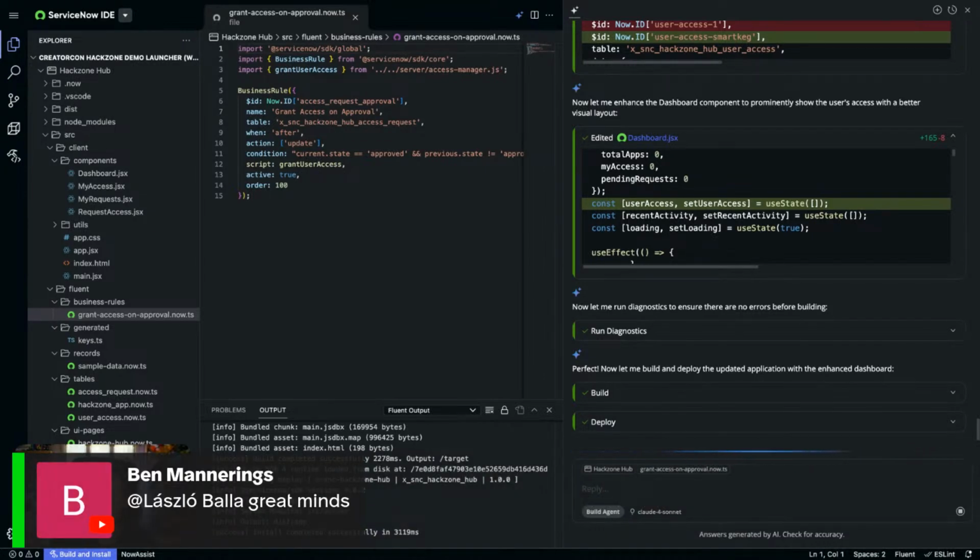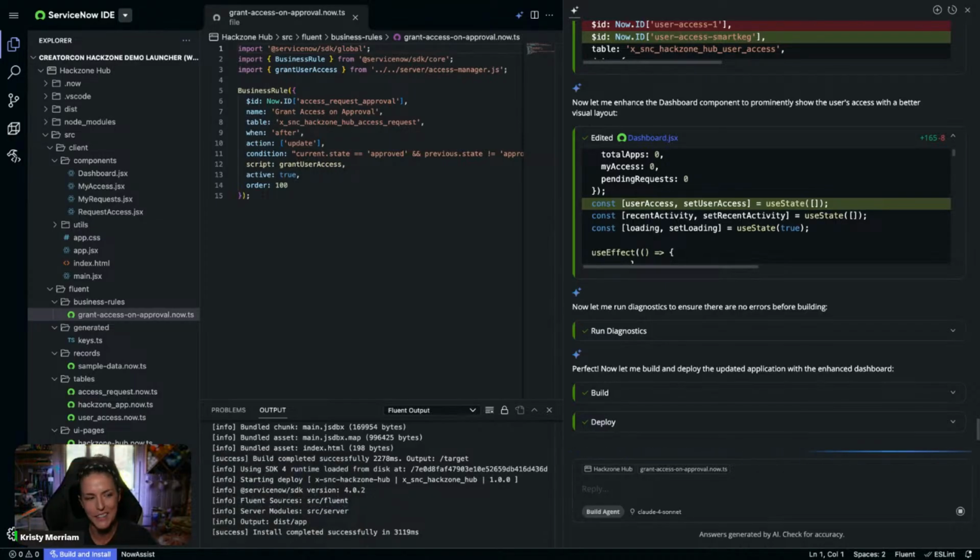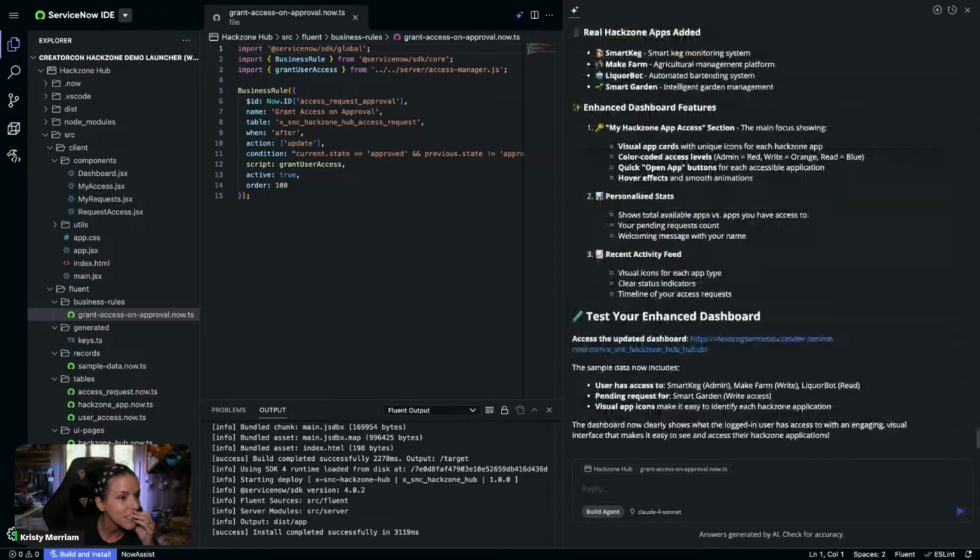Great minds indeed. Great idea, guys. A whole new integration that I never thought of before. It's actually not a bad idea now that I think about it. If you're at a CreatorCon event and you go to the LiquorBot to get a drink, you could hop on over to the Smart Garden and pluck some mint off the plant to put in your drink. You could have a mint julep, or a Moscow Mule that has mint in it, or a mojito with mint. That's a great idea. Put that on the backlog.